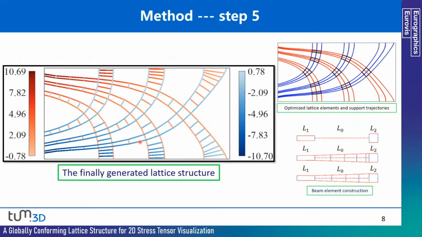After the optimization, we have the matching support trajectories. Along each skeleton trajectory, we distribute a set of sampling points and trace some new principal stress line segments from these points to curve the support trajectories into some lattice elements, whose sides vary linearly in between two seed elements. Here we call the lattice group connecting the seed elements the beams. In the final visualization, we remove the skeleton trajectories and color-code the lattice edges to show the stress type we want.